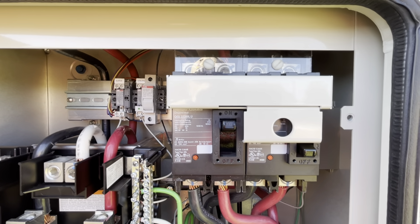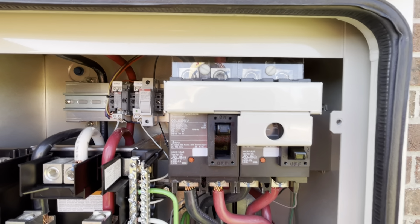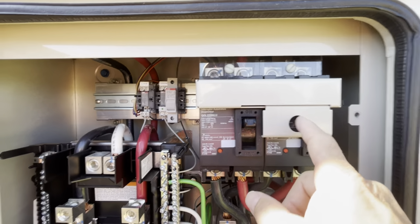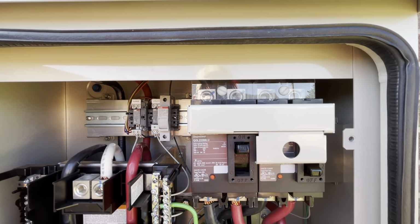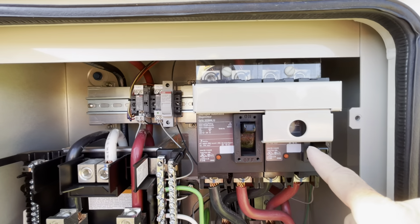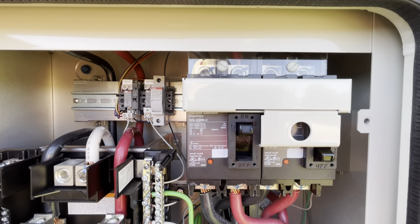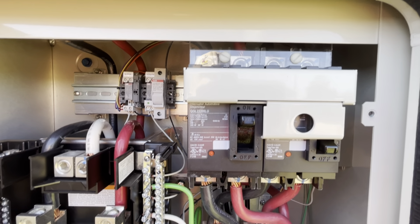Those are my disconnects for my generator. It's a manual transfer switch. This here slides over. You turn the main off for the feed for the utilities. Then you can turn this one up when that's moved over for the generator, vice versa when you're running the AC.